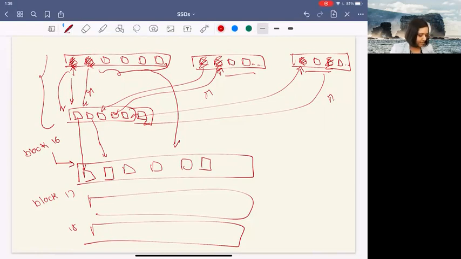Now in this discussion of SSDs, we started by discussing the basics of how SSD cells are constituted, what the challenges are at the transistor level, how it stores the data, and how we have different variants of SSDs, SLC, MLC, and TLC, depending on how many bits are stored in each transistor.